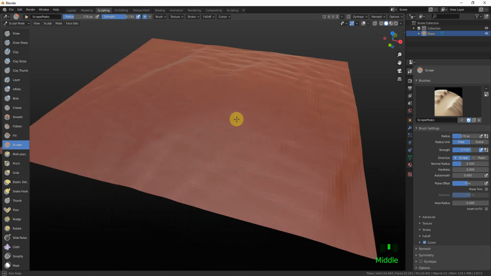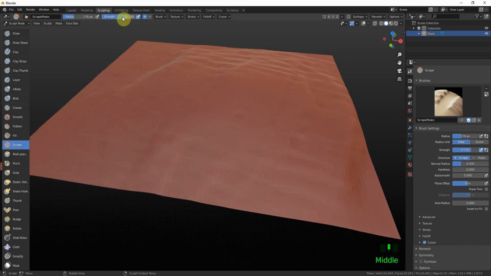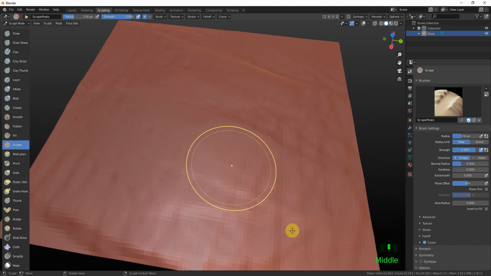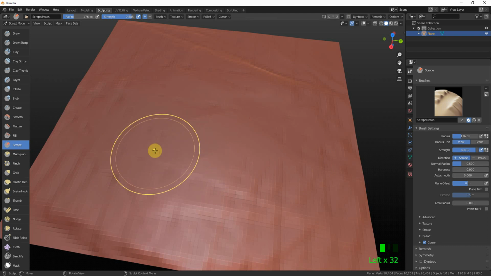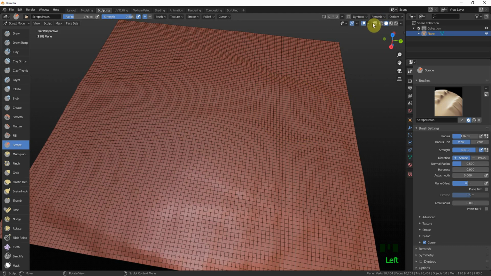Not showing too well here. And actually needs quite a bit of, wonder how that'll work with my pen. Let me just pick up my pen a minute. And you can see how it's slowly scraping in this area over here.